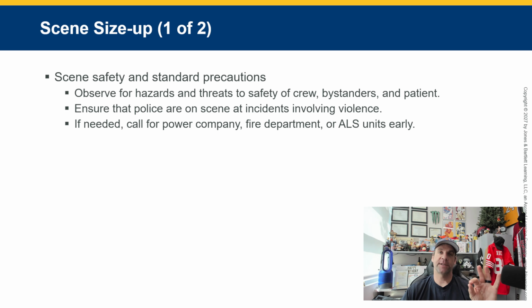A special consideration is incidents involving assaults, shootings, any type of violent situation. Law enforcement needs to be dispatched and secure the scene prior to your arrival. It's very common that you might arrive on scene first and not know it was an assault or some type of violent situation. But as soon as you see that someone got stabbed or there are gunshots, you might have to leave that scene, according to your protocol, and wait for law enforcement to come and secure the scene, because you're going into a very dynamic, unsafe environment.